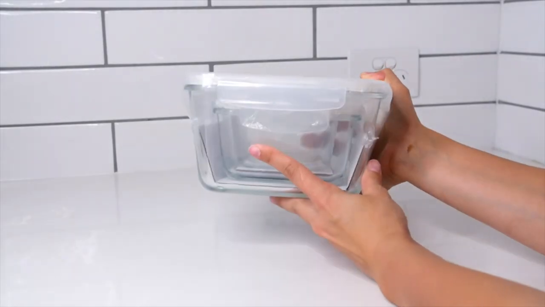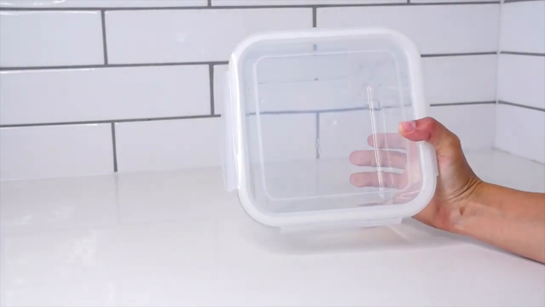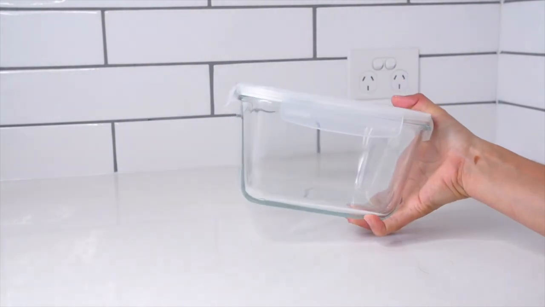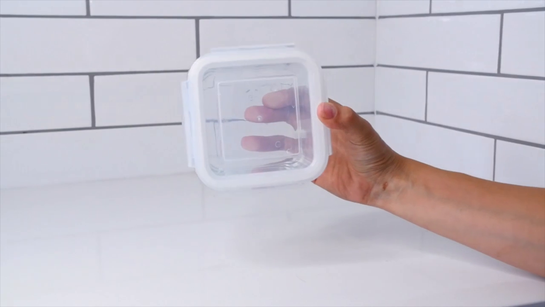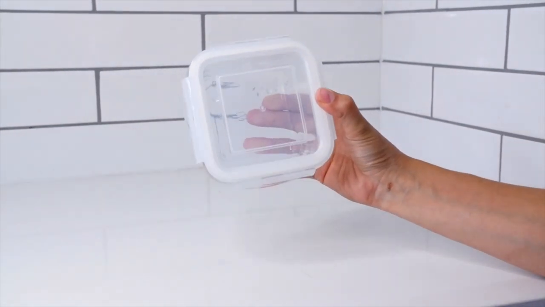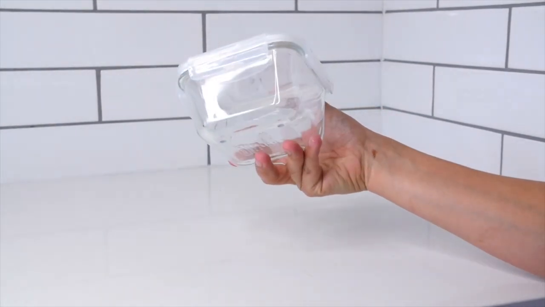These also come in a square shaped multi-pack with three different sizes for $14.99 Australian each. The largest size is this two litre dish which would be perfect for storing family-sized pasta dinners or things like potato salad to store as leftovers. The smallest is another 400 milliliter dish which I found is a pretty good size for pre-cut carrot sticks and cheese cubes for easy access when it comes to making the kids school lunches in the mornings.